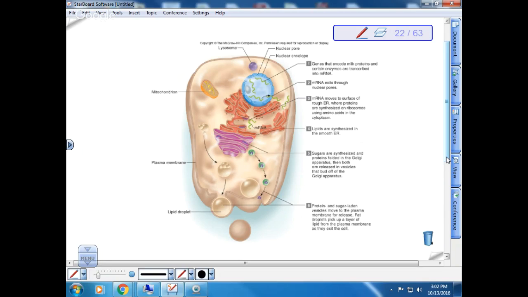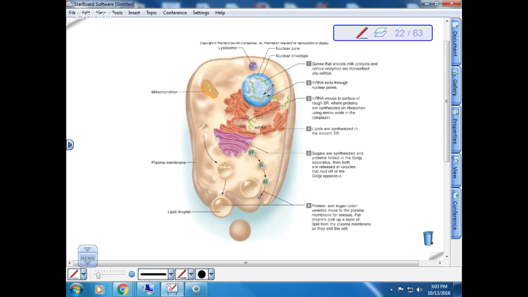Now, it's important to realize that males also have the potential to produce milk. They have the genes for milk production. It just never is expressed in them, but they pass those genes on to their female offspring. So for example, the genetic material that codes for casein is found in males and females, but only expressed in females, right? So this is the nucleus, right?